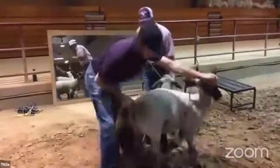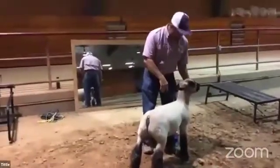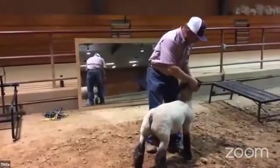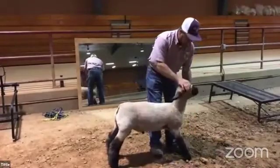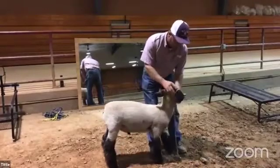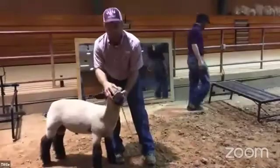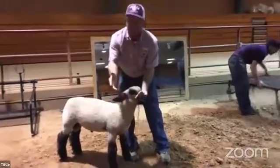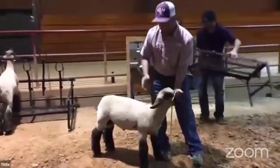So those are a couple little tricks. After we walk him, do a little workout right here, and then I always want to take and reward the lamb, loosen up the halter a little bit, make sure it's still in the proper position. It's not rubbing on his eyes anywhere. And part of that, we have to look at the length of the halter right here across the bridge of their nose. Okay? So we have lots of halters at the house that we use as the lambs get older.